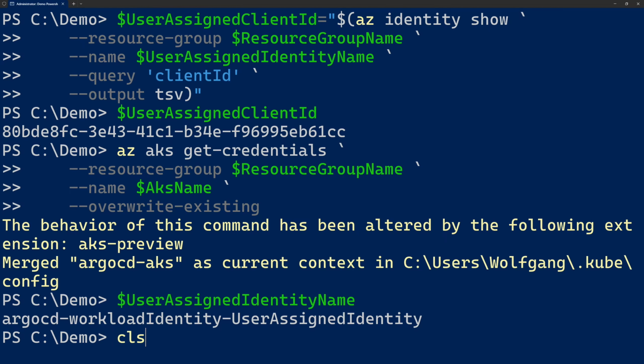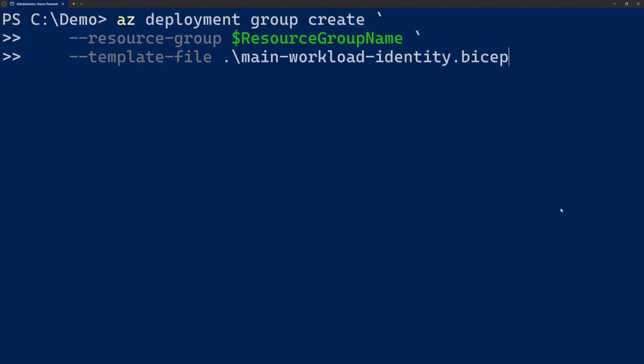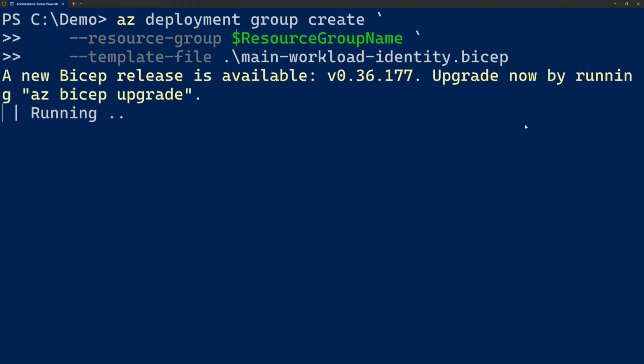Back in the terminal, let's clean this up and paste the code. Since it's a bicep file, we're using bicep to deploy it. And all I have to do is provide the resource group name and the path to the file. If you haven't installed bicep, in my instructions, there will be a link where you can download it and install it. Should be fairly simple. Now let's execute this, and it will take around 10 minutes to install the ArgoCD extension. The extension will be installed in the ArgoCD namespace. So that's the same namespace we configured as a variable before. And once the deployment is finished, we will continue.